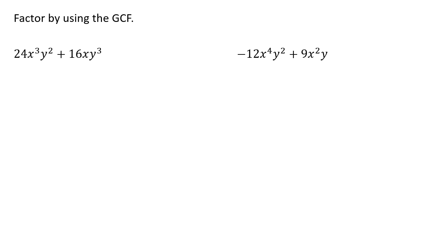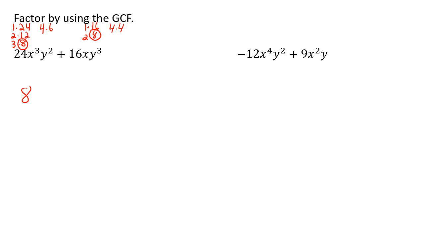So looking at this one, now we've got two variables, an x and a y. Everything's the same as I showed you in the last slide. We want to start off by finding the largest value that 24 and 16 share. So I think to myself, okay, 1 times 24 is 24, I have 2 times 12, 3 times 8, and 4 times 6, and 6 times 4, which is the same thing. Well, for the 16, I have 1 times 16, 2 times 8, 4 times 4, and then I look and see what's the largest number that they share. Well, that would be an 8. So I'm going to factor out an 8.